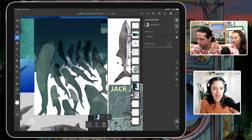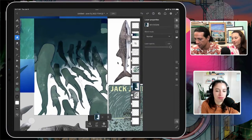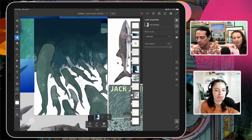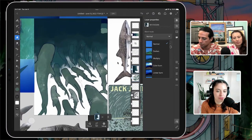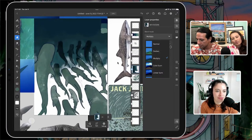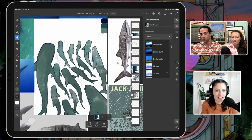Okay. So that's actually on normal. This one's on normal, and if we moved it around, we would see it do different things. So if I move this up top and it's on normal, it's just going to blot out the colors of my line sharks work, because they're below. But what if I go from normal and let's just experiment and turn it back to multiply? It pretty much goes back to how it was. However, there's also color burn, linear burn. You can just mess around with them and you'll start to see all sorts of different effects. Ooh, I kind of like that.